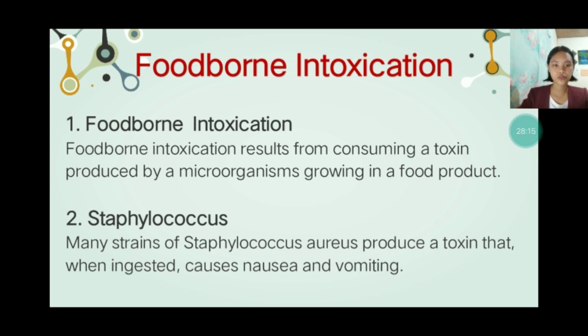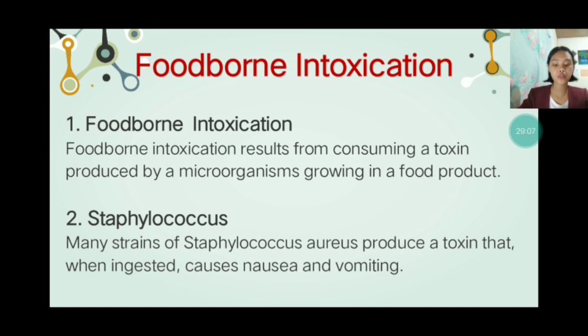Staphylococcus aureus. Many strains of Staphylococcus aureus produce a toxin that, when ingested, causes nausea and vomiting. Although Staphylococcus aureus does not compete well with most spoilage organisms, it thrives in moist, rich foods in which the competing organisms have been killed or their growth has been inhibited. For example, Staphylococcus aureus can grow with little competition on unrefrigerated salty products such as ham. Creamy pastries and starchy salads stored at room temperature also offer ideal conditions for the growth of this pathogen because the cooking of the ingredients kills most other competing organisms.